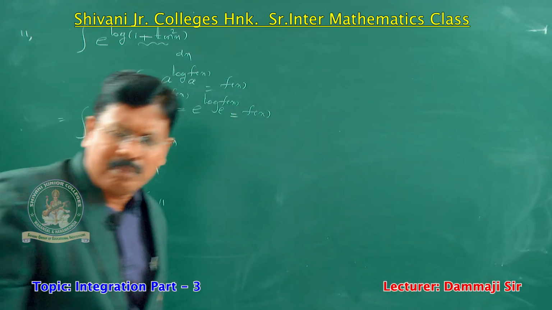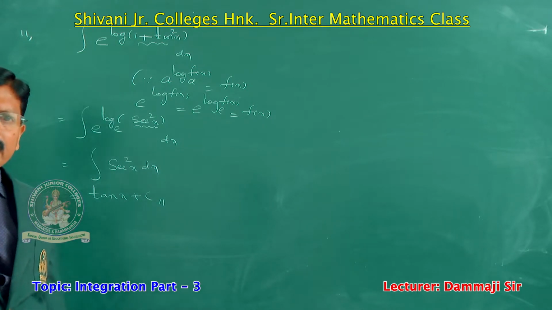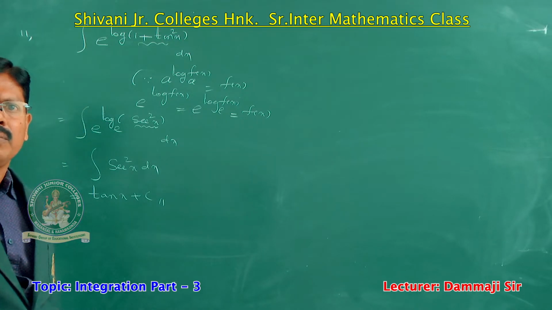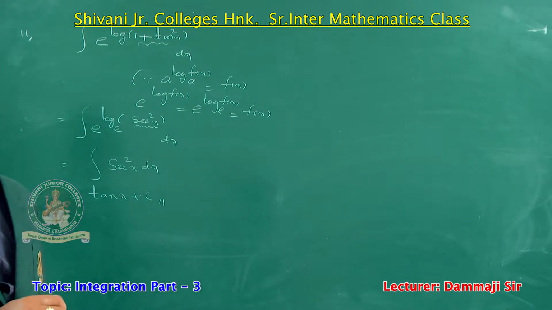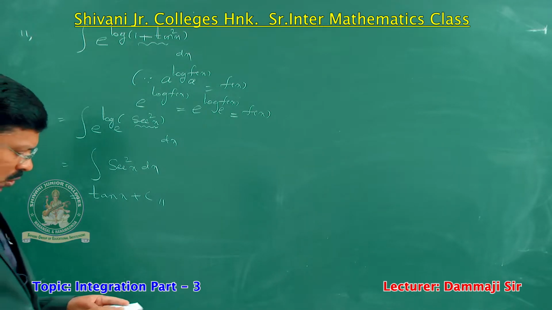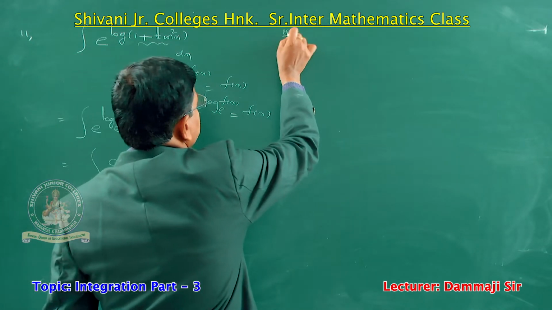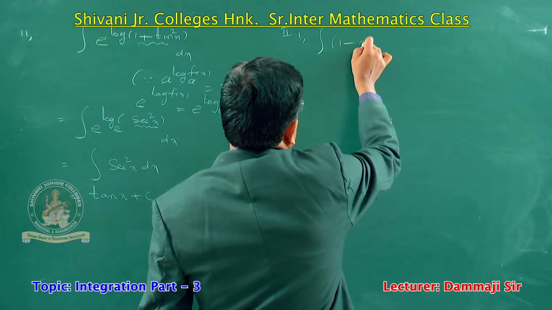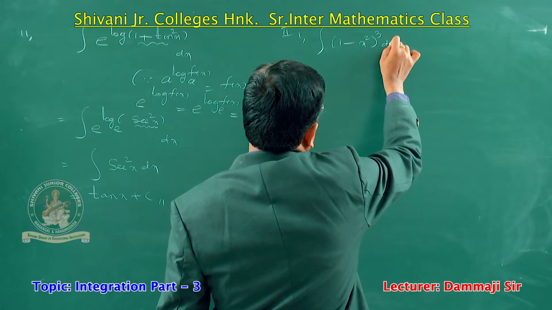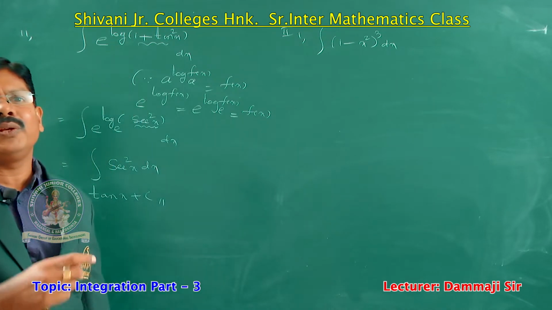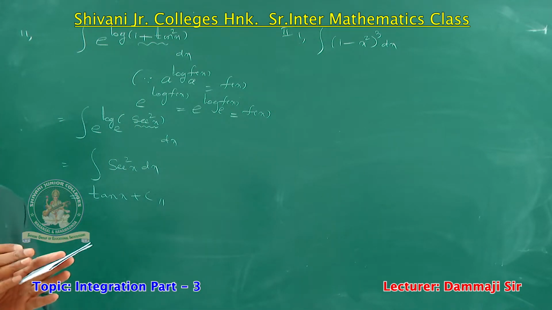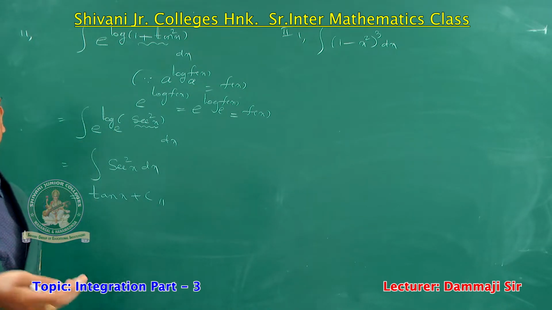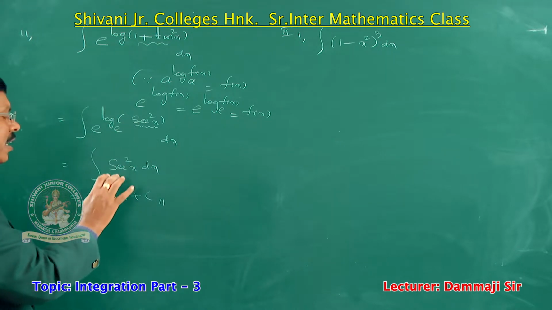Both problems: what do you observe? Every problem depends on standard results only. Without formulas, without standard results, there is no mathematics. Okay. The first one is the integral of 1 minus x square whole cube. As you already know, it involves splitting, cancellation by the common factor, then applying the integration. In the next problem, you already know it involves logarithm and also trigonometry, and then finally we have the result.